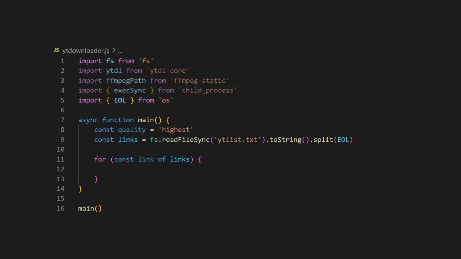Now below we write a for loop where we're just going to iterate over each of those links. So this is the link, the for of loop variation. There are many for loop variations. Actually, there's two, and then you can use forEach. forEach is slower, but anyway, this is the closest to Python you can have, I think.